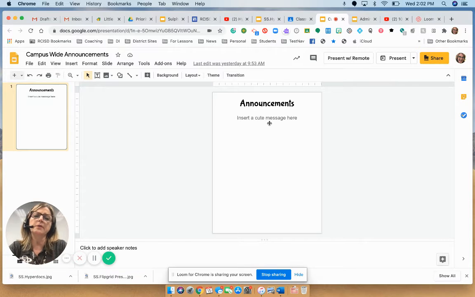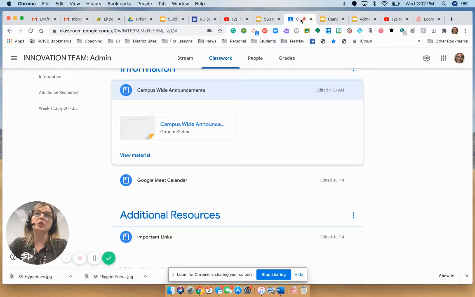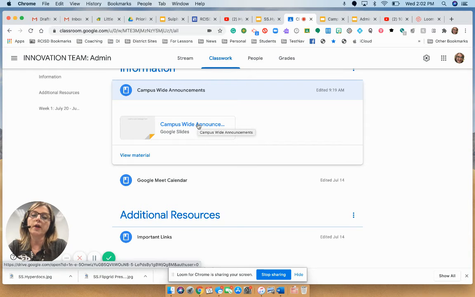You could do the same thing in a Google Doc, but we just recommend that your teachers, or you may decide as a campus, decide what kind of document is going to go here, where all of your students across your whole school can know that this is a place I can always go to for important information about Mount Vernon Elementary School or Herndon Elementary School. So it's important to just have that one place where they can post any of that important things.